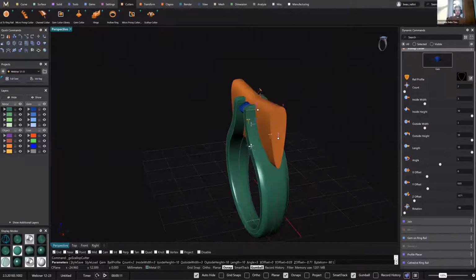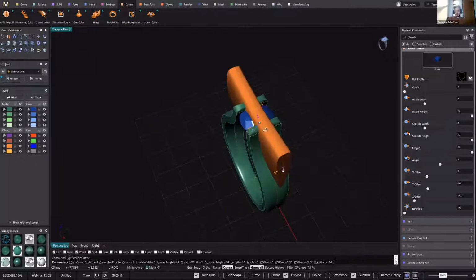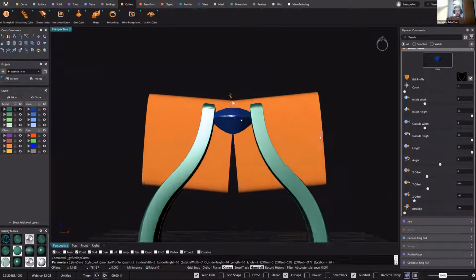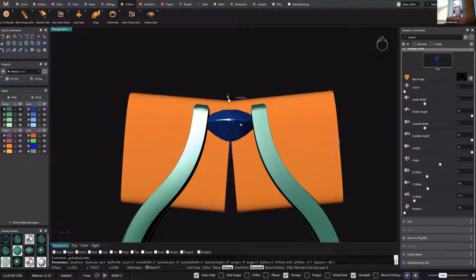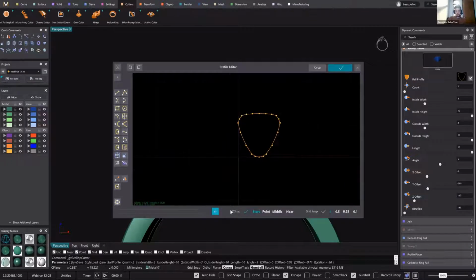So you're probably thinking, well, that's a lot rounder than what it looked like. So we can further refine it. Let's go to the profile editor. Now this one is not symmetrical, right? So what I did was I just drew one.